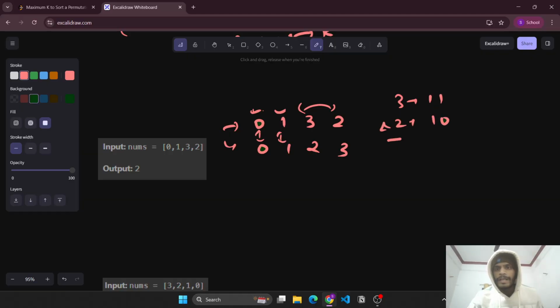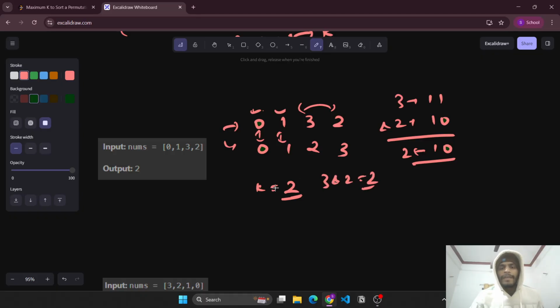When you perform the AND, it is simply 1, 0 only, which gives us 2. So the k that we'll be choosing here will be 2, because nums 3 AND 2 is equal to 2. That will be the maximum possible, because we'll be able to perform a swap operation between these two values, since 3 AND 2 is equal to k. So in this case the k that we'll be choosing is simply 2.